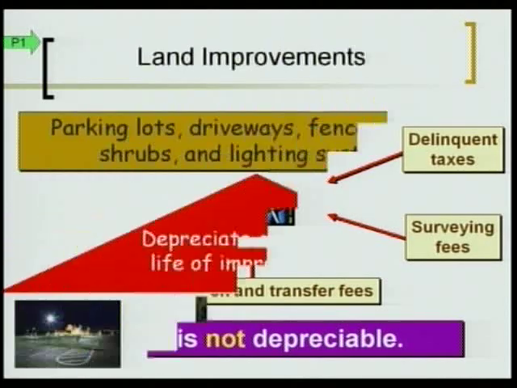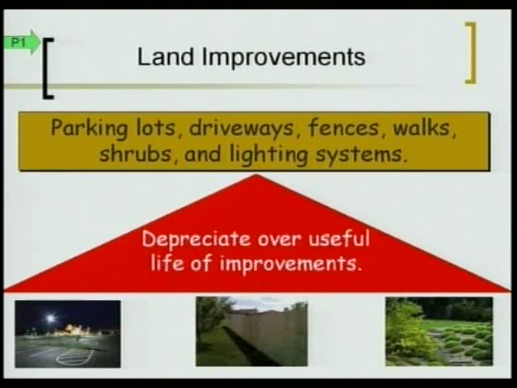Now, there is something called land improvements, and I put some pictures on this slide. Land improvements is not just pure acreage. This is like when we put in a parking lot or fences or shrubs or lighting systems or sprinkler systems, those sorts of things. Those are called land improvements. We do depreciate the land improvements, okay? But not the land.